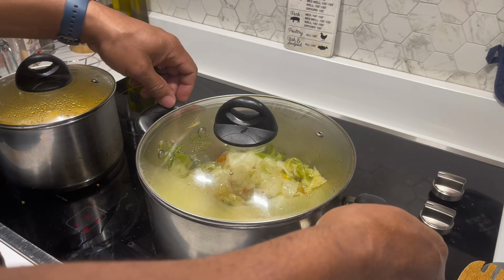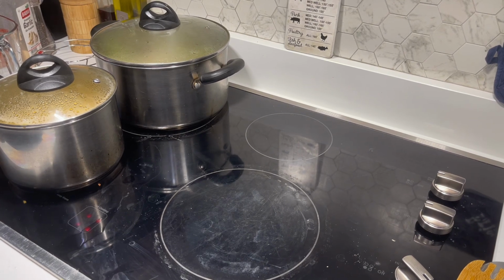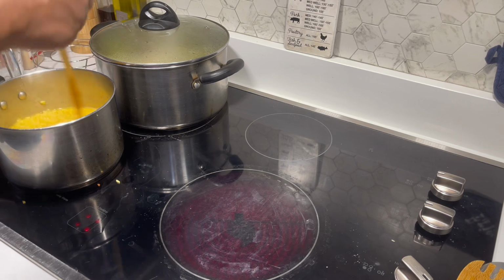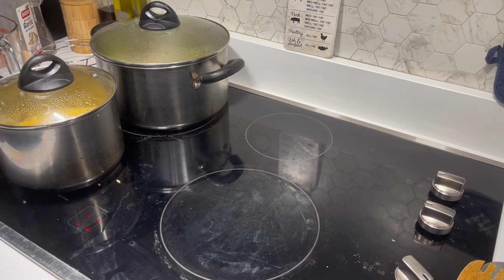Matter of fact, I'm gonna move it onto the back because I'm about to sear some chicken before I bake it. Also, yeah, let's peep in on the rice. I got it slow rolling over here. It's looking good as well. I'm just gonna let it simmer low and slow. All right, we get the cash down, get ready for some chicken.